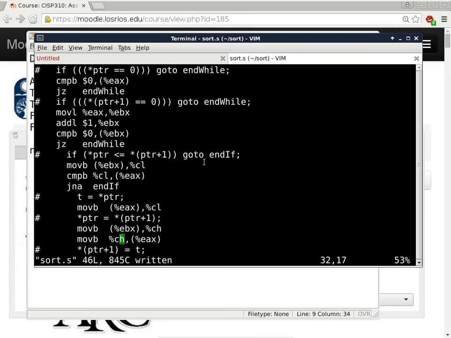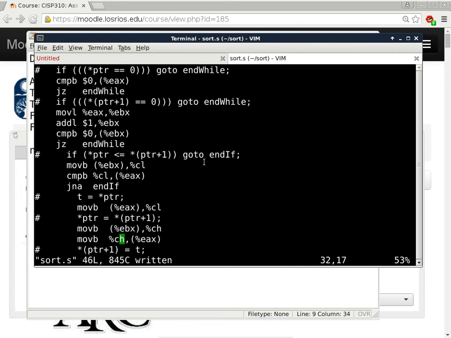Are there any questions? Yep, go ahead. So we're using CL right there, and then you're using it for T later on. Would that be a problem? No, that won't be a problem because the use of CL as T is limited only to those 3 lines of code, and the first use of CL is outside of that context. Is it because it's going inside of the empty statement?